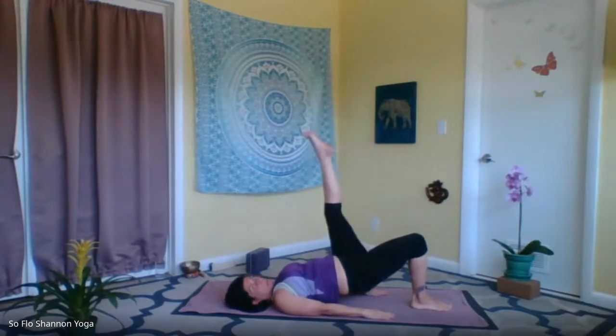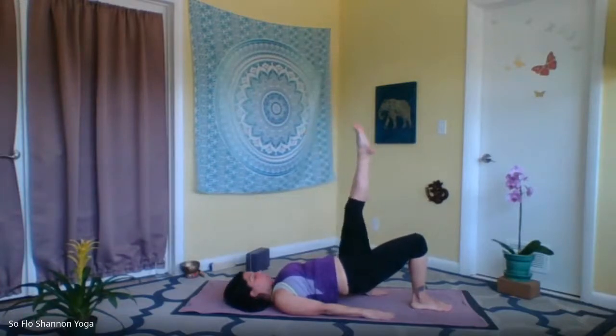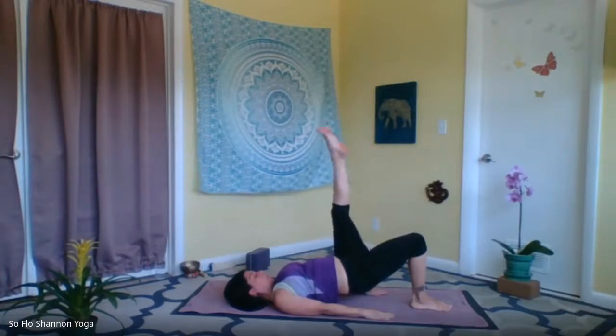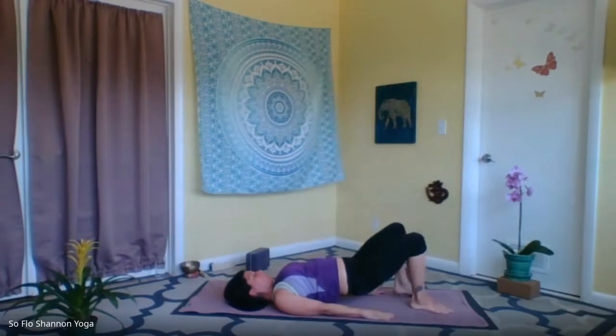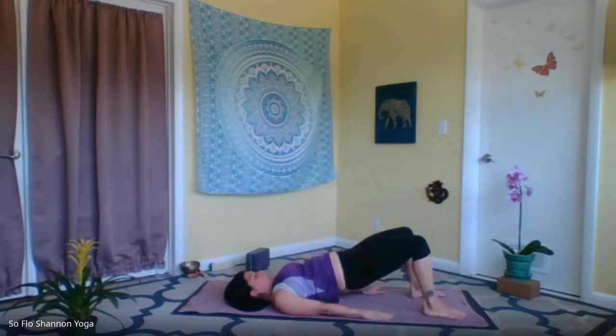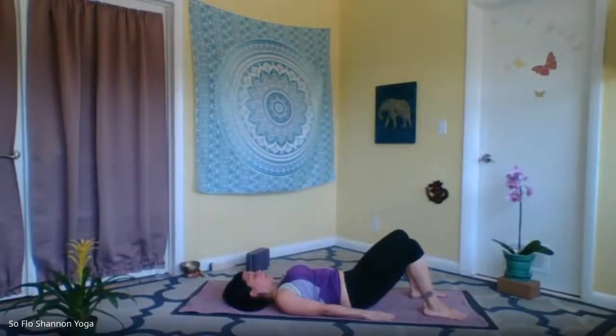Rest if it's too much. We're going to try five more in this direction, and then we're going to go on. Keep breathing. Keep the hips lifted or on the block, or just skip this exercise. Last two, last one. Release the foot if you can. Lift the hips one more time. Deep breath in and roll down your spine, vertebra by vertebra, slowly and with control. Try not to skip the low back.